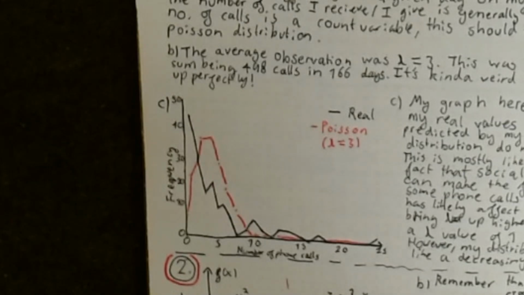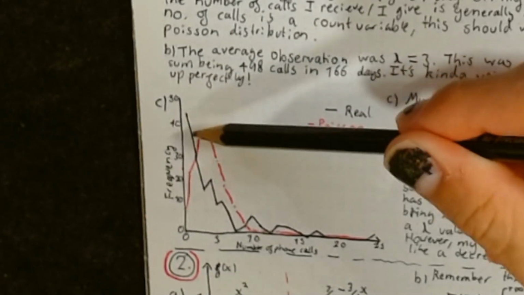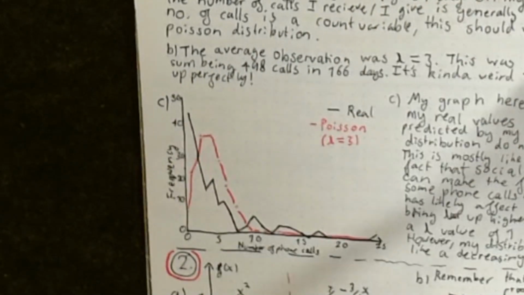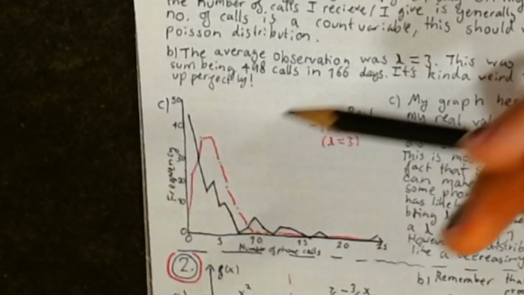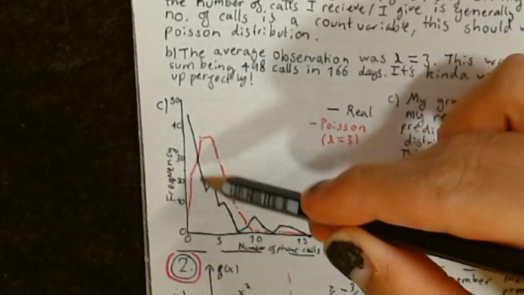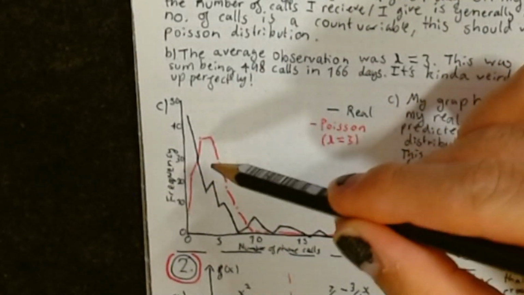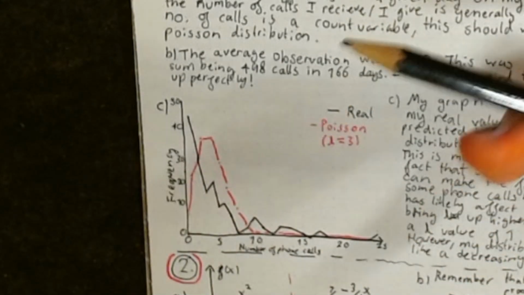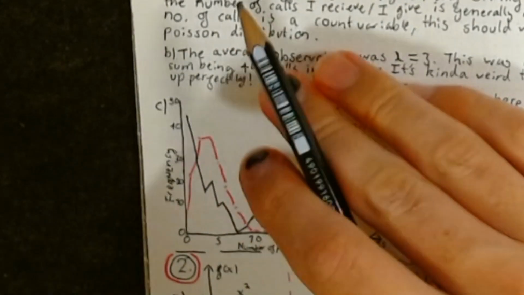So you can see with the black line here, I wonder if I can actually use my pen as a pointer. Will I be able to? We got that, yeah. You can see this black line going down like this. This was the real value I obtained. So I got a maximum of 0 calls per day because I'm lonely. And then it drops sort of exponentially. The Poisson distribution, after calculating the mean, gave me this, which isn't exactly accurate, but that's for C, okay?